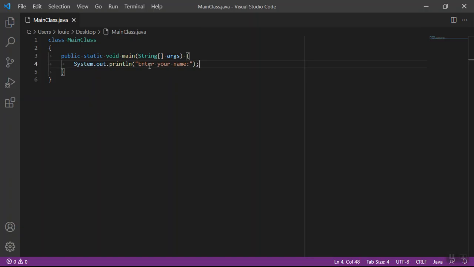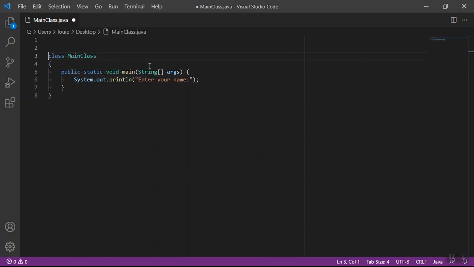Okay, so in order for us to get the user input, we're going to use a class named scanner. Okay, so in order for us to do that, on the top of our file, we're just going to type import. So this is a keyword. So import java.util.scanner. So meaning to say we're going to use another class from the Java package, which is called the scanner. So that's why the keyword here is import. So we're going to import a class from its library.